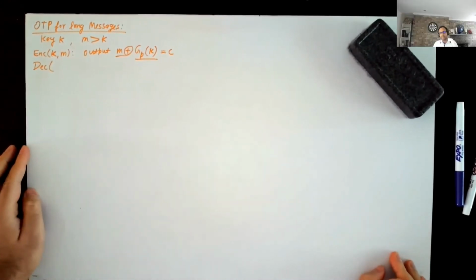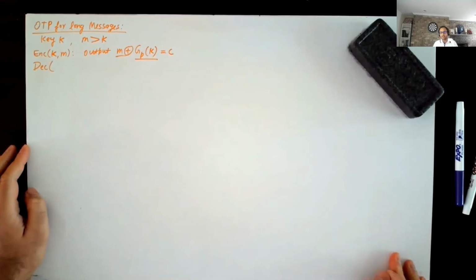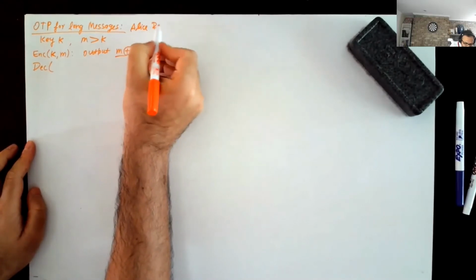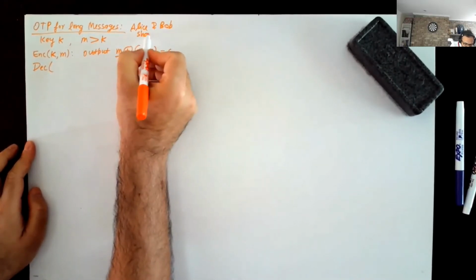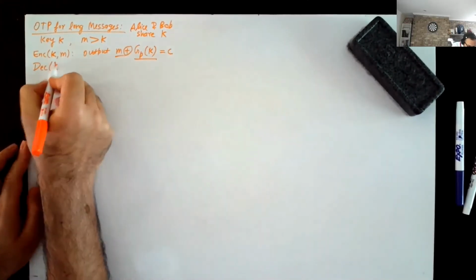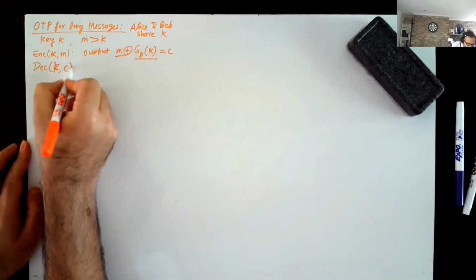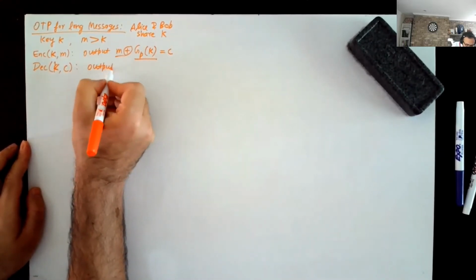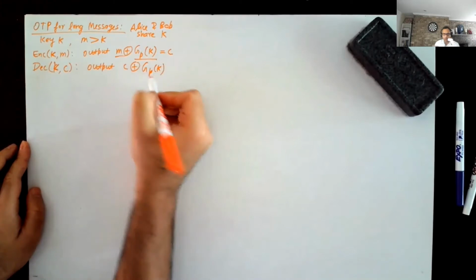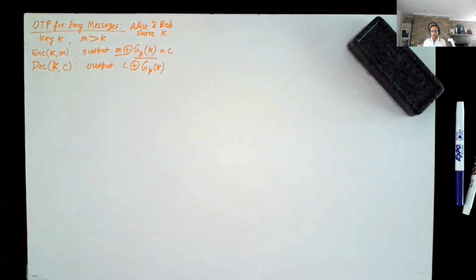So look, in encryption schemes, you and I have to start with the same key, right? You are the decryptor, I am the encryptor. We share the key, right? So Alice and Bob share the key K. And let me finish the decryption. I think maybe it will answer your question. So the decryption procedure will take K and the ciphertext, and then it will output C XOR G(K) again. If both of us have K, both of us can compute G(K), and remember the PRG is deterministic, it's not randomized.